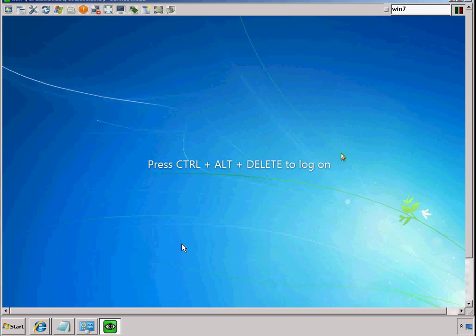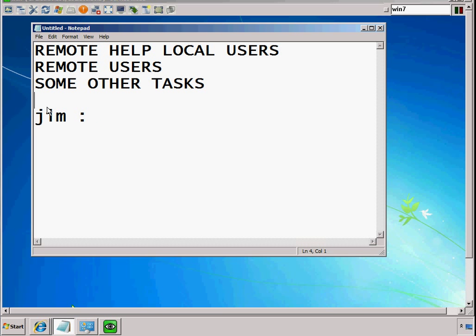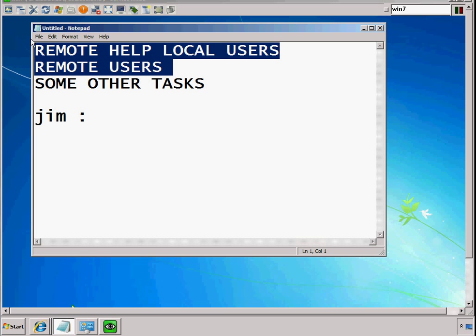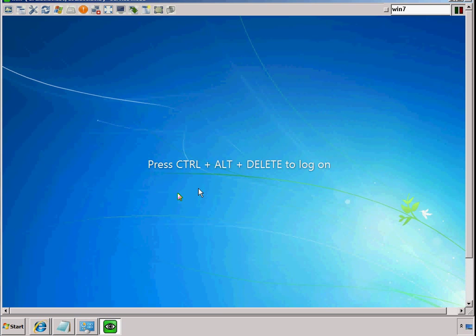Now what else would you use this software for? Why would I need this software for any other things? Sometimes, some other tasks don't have to be only remote help, just helping users. It could be a remote server that you really want to log into, and you want to install the service, and when you restart the server, you want to know that you can control it from the very first screen, from here.